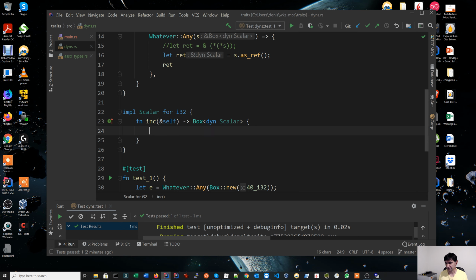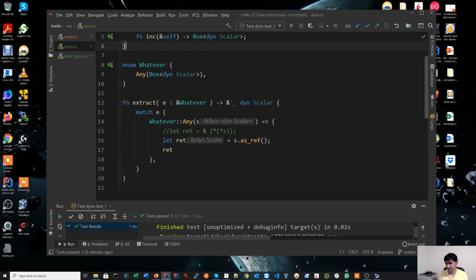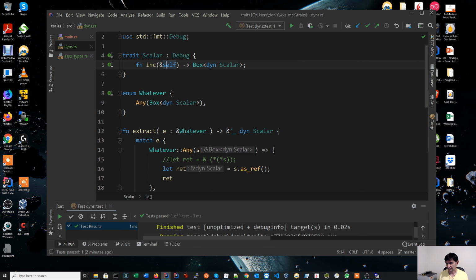But for now, let's just implement this one. So in this case, self is an i32, and we want to change it. Because we want to change it, we need a mutable reference. We want to change the inside of the object.